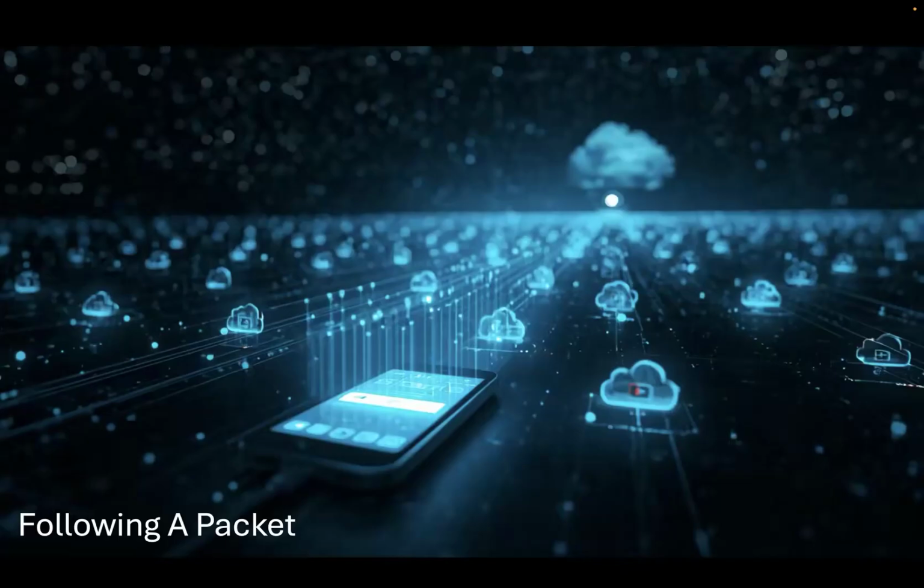So far, we followed a request from your phone across the internet. We talked about networks, routers, switches, protocols, the internet infrastructure, but now we're going to zoom in much closer. What actually happens to the data itself as it travels across the network? How does your computer package information? How does the internet know where to send it? How does Google know where to send the response back?